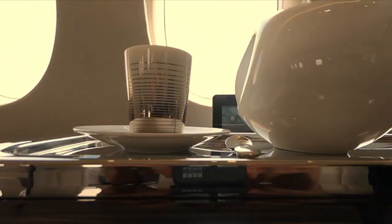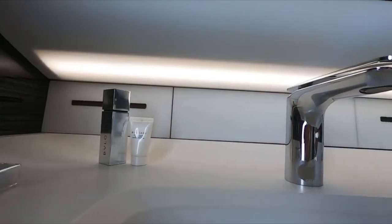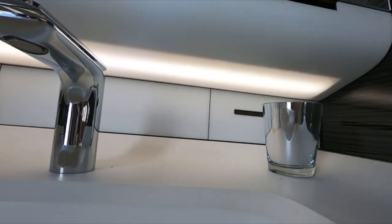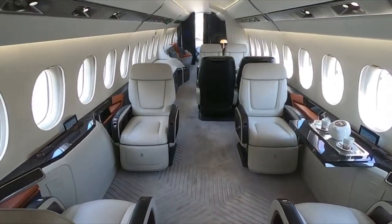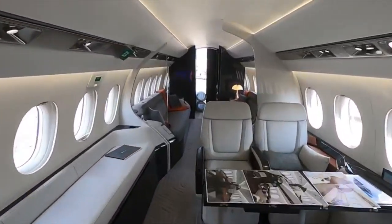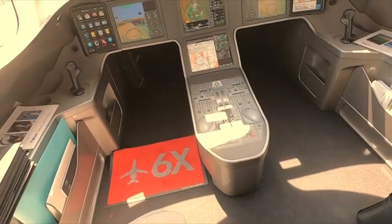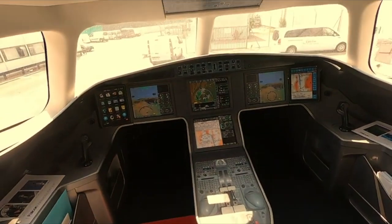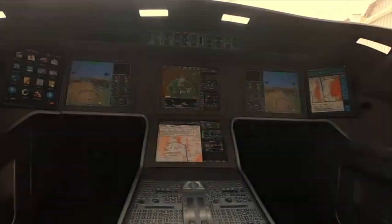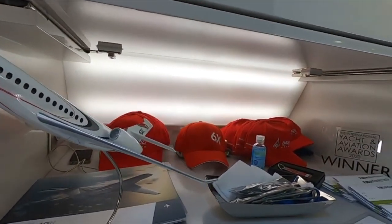And the other feature which it has, we've got 15 windows on each side of the fuselage, which allows a lot of light to come in. The service ceiling is 51,000 feet. Now from a pilot's perspective, we've got the Easy cockpit up front with the FalconEye head-up display, which means a lot of the instruments and the parameters for the instruments and giving the pilots are actually projected onto the windscreen, which just allows low visibility takeoffs and landings, which are really, really important, in particular in bad weather. Now, first delivery of this aircraft is 2022, so it's coming this year.